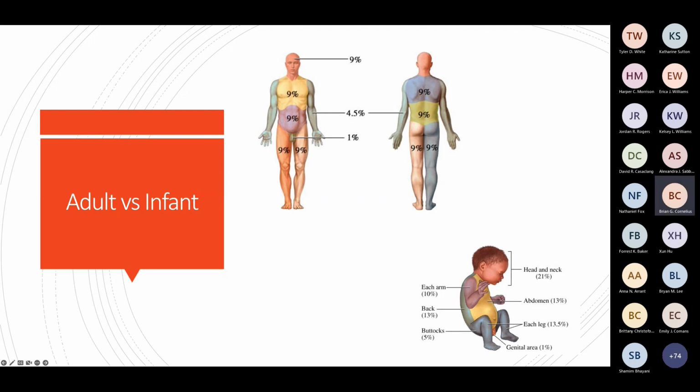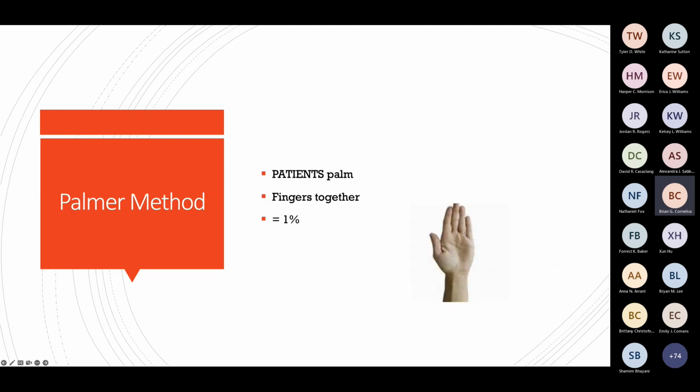So that's the rule of nines. And again, it just provides you with an estimation of burn percentages. The next method, which might be a little bit more accurate, is called the palmar method. And this basically takes into account that the patient's palm is 1% of their body surface area. So it's, again, just a reference point for you. There are some other formulas out there, but you can either just take their hand or take a piece of paper and estimate as you move this around their body what percentage of burn surface area they have. They generally don't want to help you because they're probably not going to put their hand on their burned area, but it just gives you an estimate as you start moving things around.